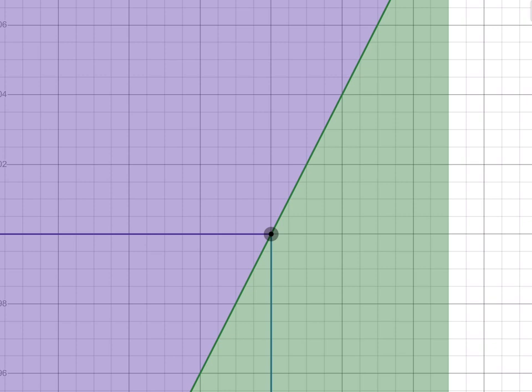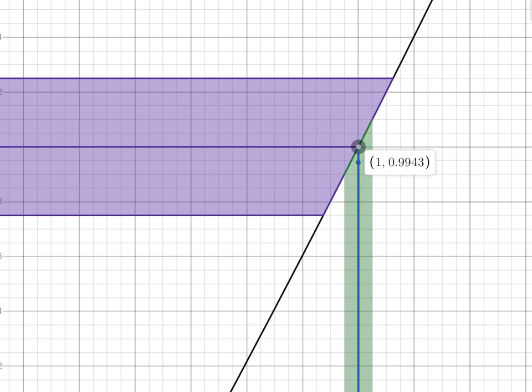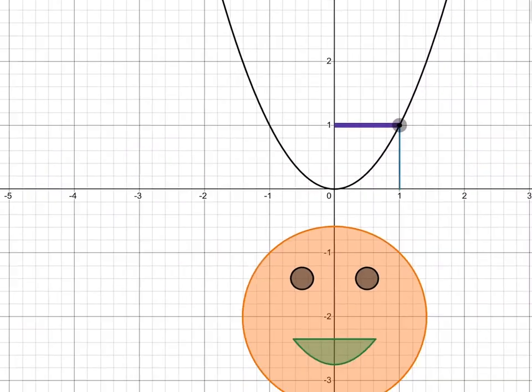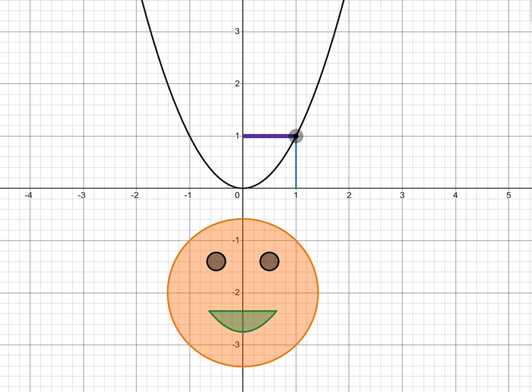I do have an example video that shows algebraically how we can figure out what delta is in terms of epsilon, so that no matter what epsilon is, we can pick the right delta. I encourage you to watch that video, but this is kind of the best demonstration I can give with this Desmos demonstration. And zooming out, you can see exactly how tiny these are compared to what we were looking at first. So no matter how small the epsilon is, we need to be able to find a delta that works, or the limit doesn't exist.